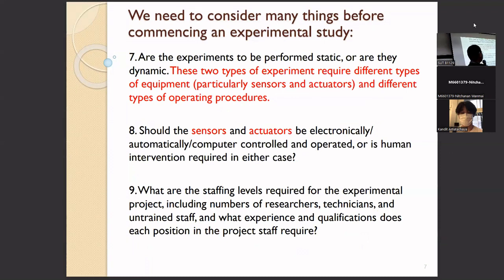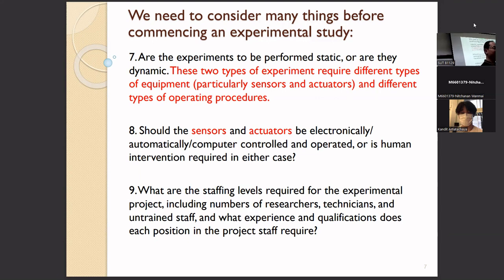An important thing when you do the experiment: we talk about sensor and actuator. Could you give me an example of a sensor? I think you know sensors. I told you, a thermometer is a sensor. The sensor is the equipment to measure the property of the system.